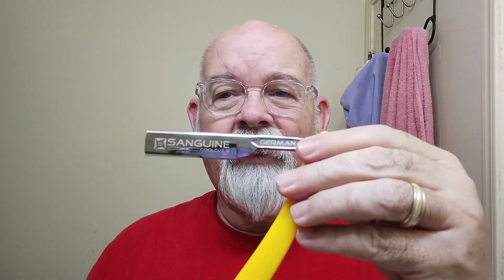So that if you were using the toe of the blade to outline any facial hair or anything like that, it's available to you, but the heel, not so much. And my complaint about this particular kind of setup is that you've got this much back here that is not the blade, and it has a tendency to remove the shaving cream off before you get a chance to get the blade there. Now, there is still residual slickness there that you can still work with, but it's just the idea that you're removing that much of your shaving cream off your face before you get a chance to use it on the blade.